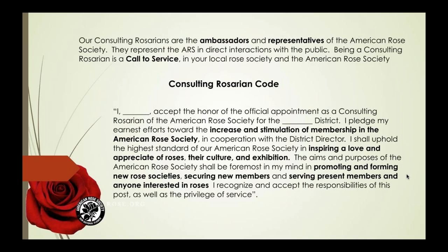Not only do Consulting Rosarians represent the American Rose Society in interactions with the public, but they are also the key conduit for sharing educational information to all people interested in learning and growing more roses. Becoming a CR is not really a goal or an objective — it's really just the beginning of a journey. That journey starts with learning more about how to grow roses and helping others, and as you share that information you'll continue to learn more too. I've been a Consulting Rosarian for over 30 years and truly enjoy that opportunity.